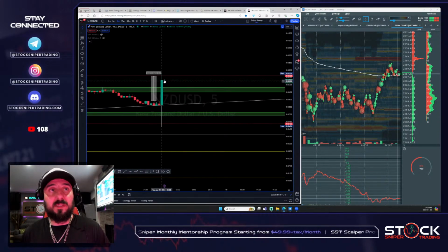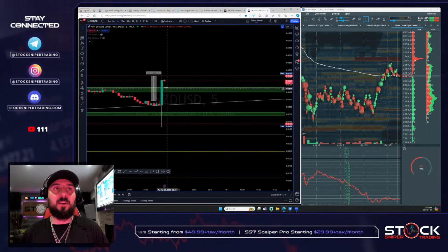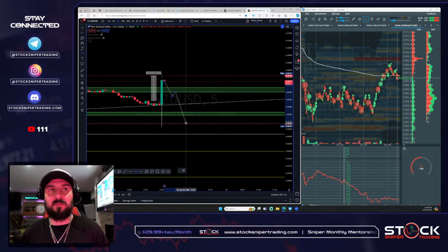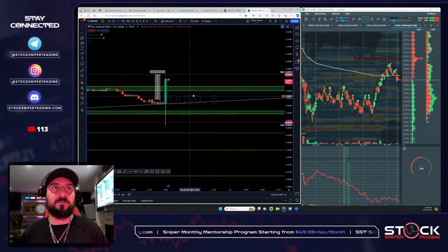If it holds, this thing might continue to break out, and then you get a continuation on your buy, or we could look to take a trade. That all happened in the first 5 minutes. Let's say it was just news momentum. If it comes back down and closes below here and retests this, I could sell it right back down to where they brought it down to. If it's just an initial move out of the news, an overreaction in the market, and then it corrects itself and starts selling off again, like a pump, and then they dump it right back down.